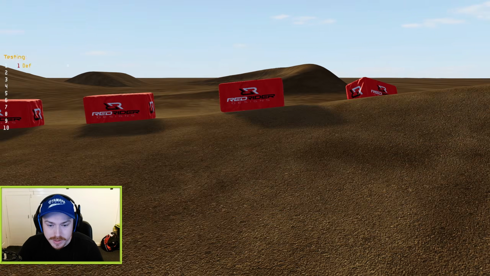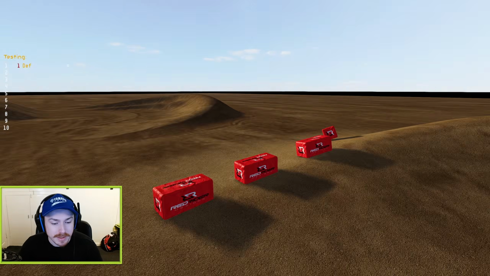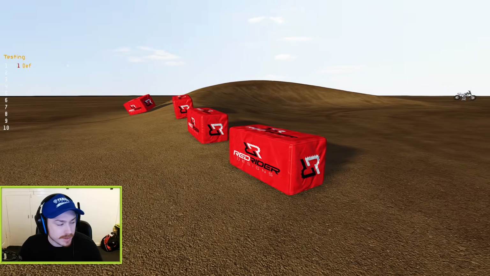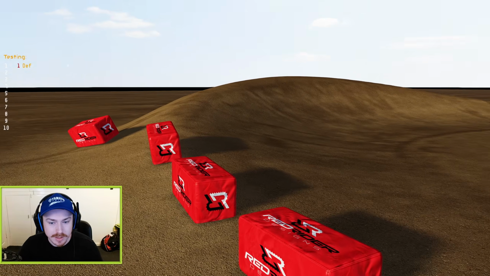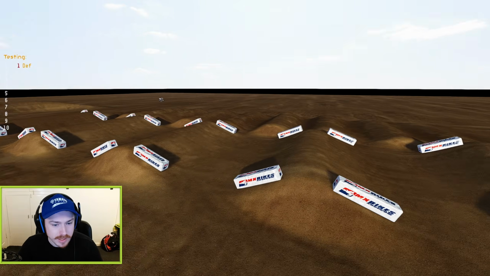But yeah, as we move around, we can see our bales now. This one's flown a little bit from some just terrible positioning by me. But these other ones are starting to match the way the track goes. This one's starting to go up and around the berm there. These ones are all lined up nice and pretty along our straight.